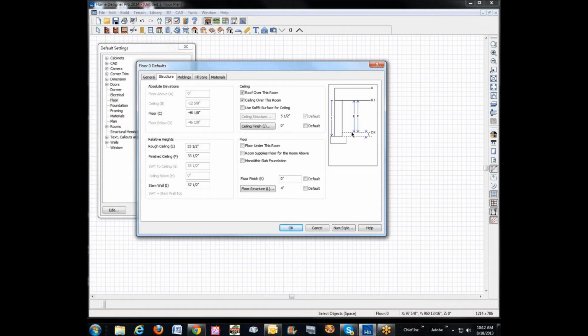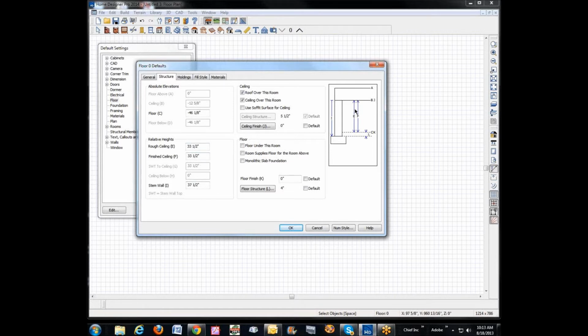So that little dashed line is a virtual floor. There's no actual floor. That's the reason the line is dashed. And it's minus 46 1/8 inches below the A of the first floor. In other words, the 0 of the first floor is a stable datum from which the software figures everything else. The second floor is figured from A, and the basement is figured from A. And this diagram here shows you graphically what these settings are actually saying.